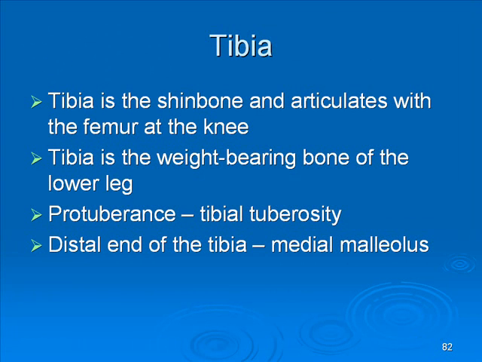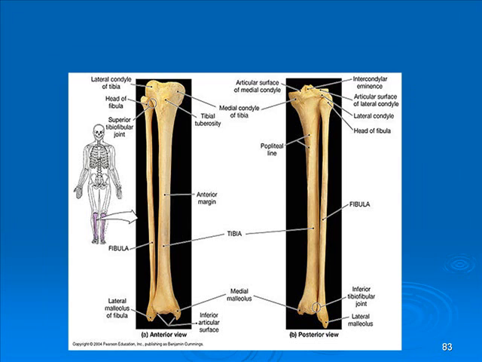Distal end of the tibia has a malleolus, which is located medially, referred to as the medial malleolus. This is a view, again, from your textbook demonstrating to you the tibial tuberosity, which you should be able to identify. And then you should also be able to identify the medial malleolus. And just as we've seen in other bones, this would be the shaft of the bone. Again, this is the articulating surface.